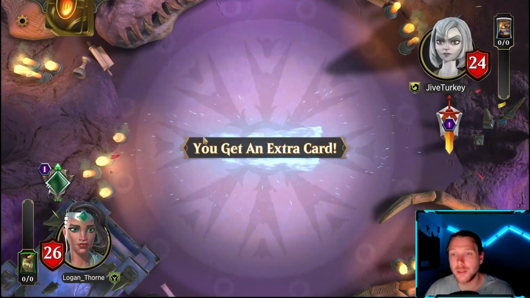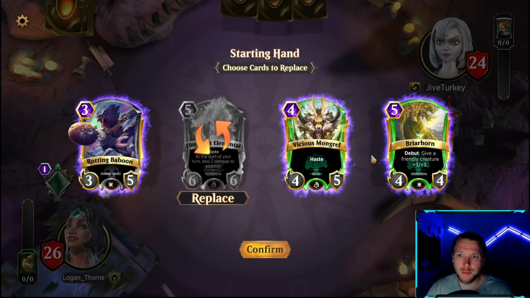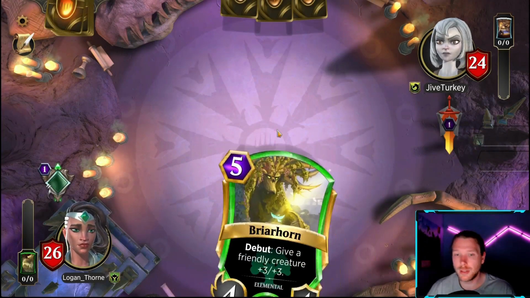But hopefully there's some new players that can get some kind of utility out of this video from me having this basically budget Vivien list, right? So while I want to keep more than just Rotting Baboon, I'm not going to. I'm going to try and curve.